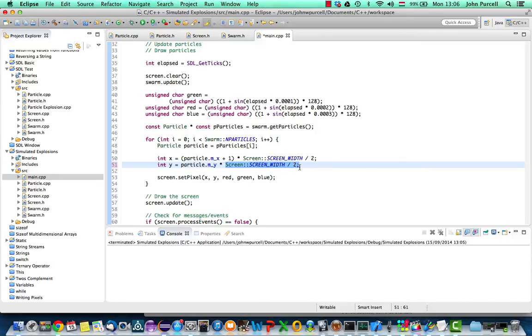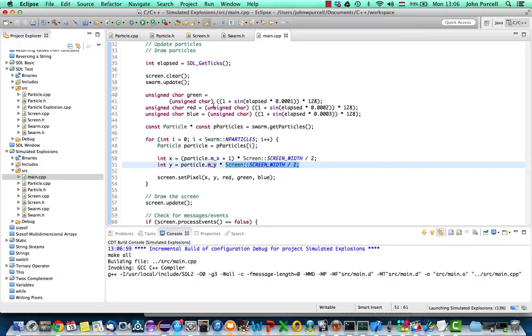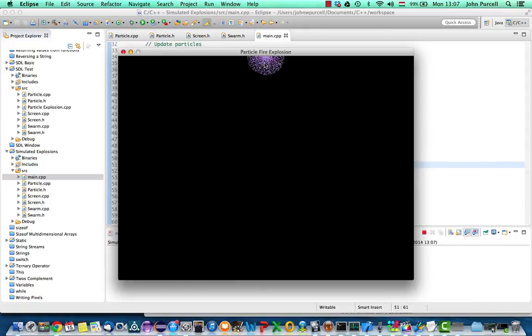If they go off the top or the bottom, it doesn't matter because we've made sure on a set pixel that we aren't going to plot any particles that are off the edge of the screen, so we can safely do this. We don't have to worry about exactly where they are. Now, once we've got the range right, at the moment, if the particle is at position 0, that will mean that it will be at 0 on the screen, which will be right at the top of the screen because y starts numbering downwards, so the 0 of y is at the top of the screen. If we run this now, we get this, it's right at the top here.